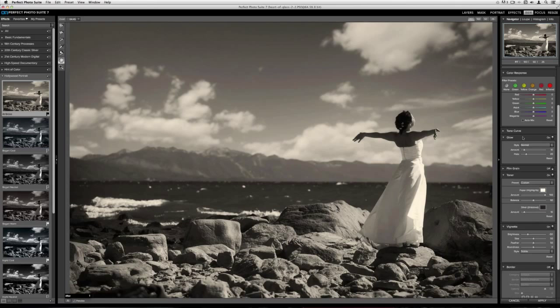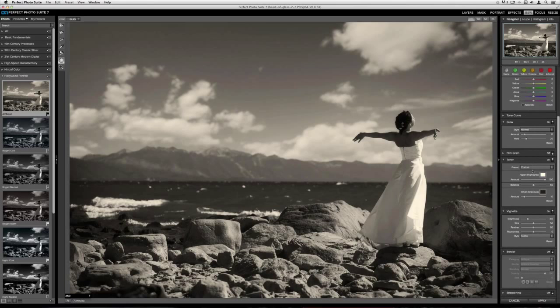I've got a glow on this image here, so if I want to add a little bit more of a glow, I can go in and do that to kind of soften the effect a bit more. I can edit my toner. If I want to change the color of the image, if it's a little too intense, I can reduce the effect a bit. I can also go in and use any of my brush tools if I want to, let's say, add a little bit of detail down on the rocks at the bottom of my image.